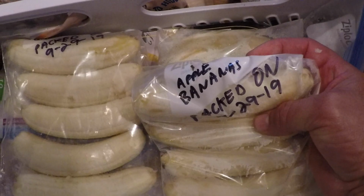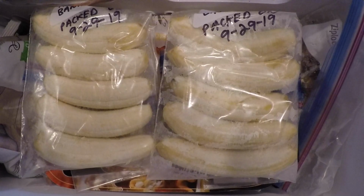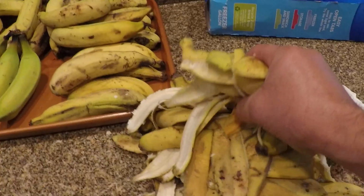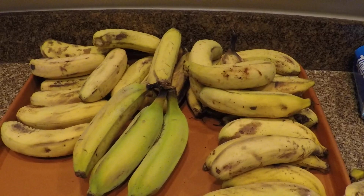Okay, so what I decided to do is just pack up 4 bags. Each bag's gonna be enough to do a batch of banana nut muffins. So we'll keep those in the freezer. This would make some great compost. The rest of these right here, I think we're gonna go ahead and dehydrate them.